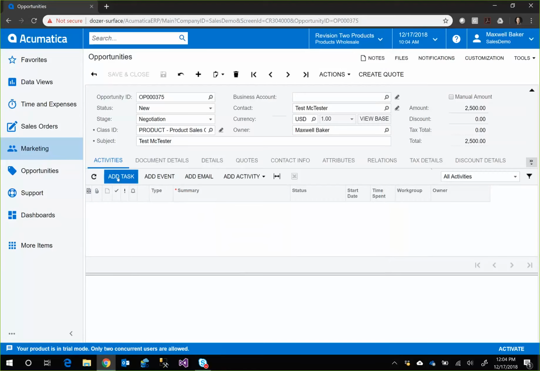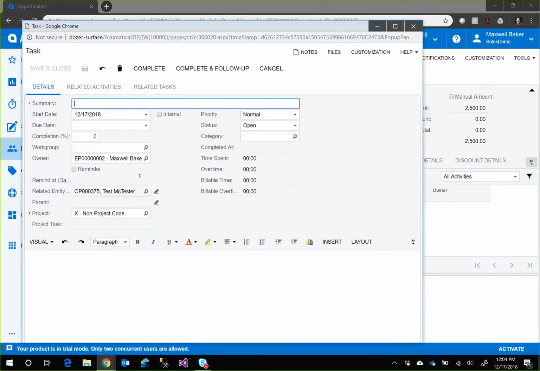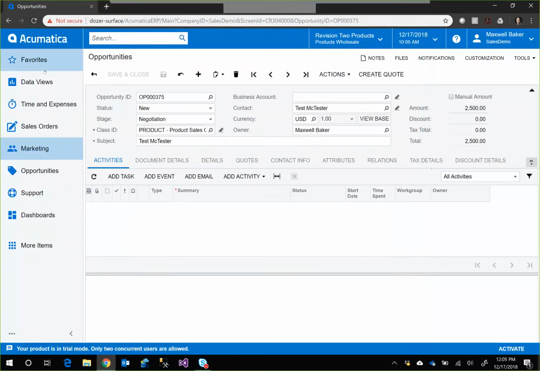And I can even add a task to this as well. So a task takes it a step further than just tracking what I'm doing right now, and this is actually going to allow me to follow up on this. So let's say I want to make sure to follow up. I can put different dates in here, who owns this task. I can link it to a project. I can set a priority. I can come down here to the bottom and add additional info. So I can start tracking a lot of these things. In this case, I just want to save and close this.